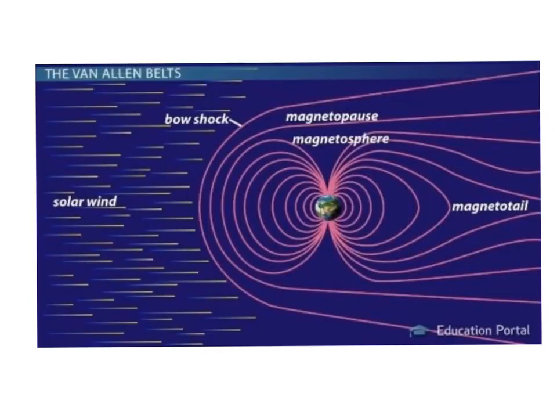So, pay attention again. This is the Van Allen belts. As you can see, here is the failure. We have the magnetosphere. The magnetosphere is the magnetic layer of our planet. It has some parts. The outer part is called bow shock. The next one is the magnetopause. This, that looks like an apple, is a magnetosphere.